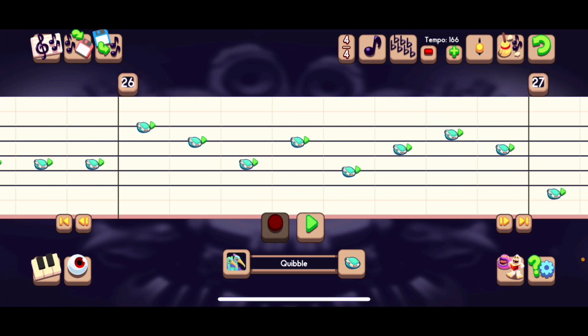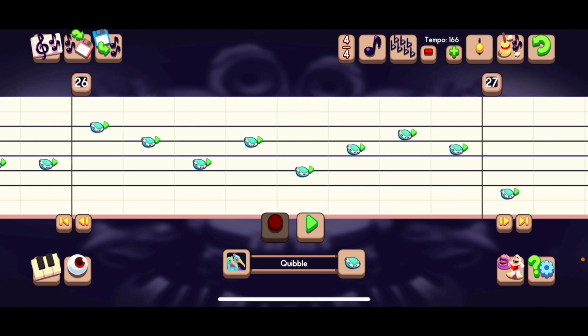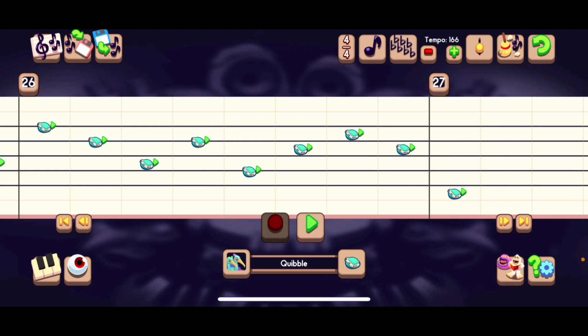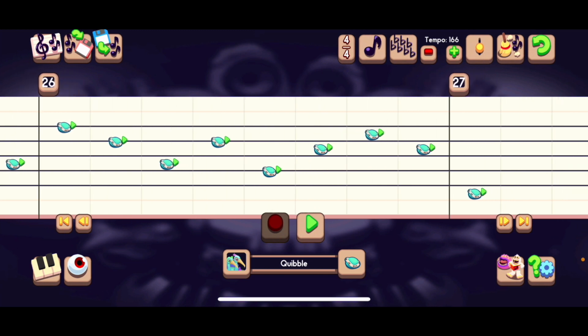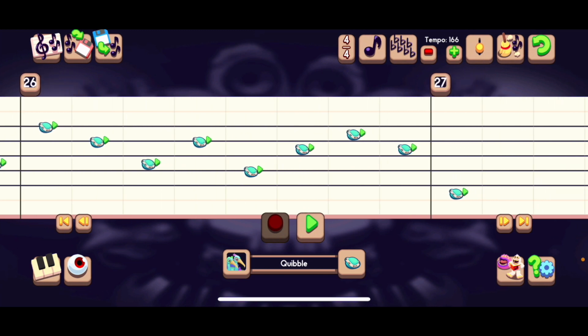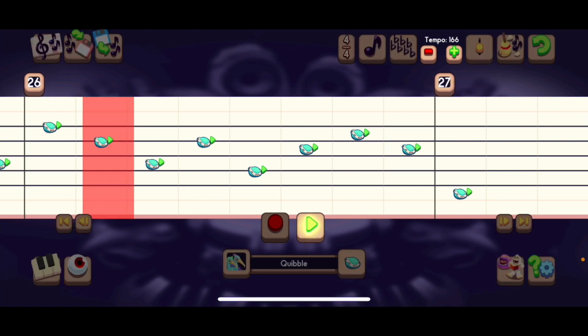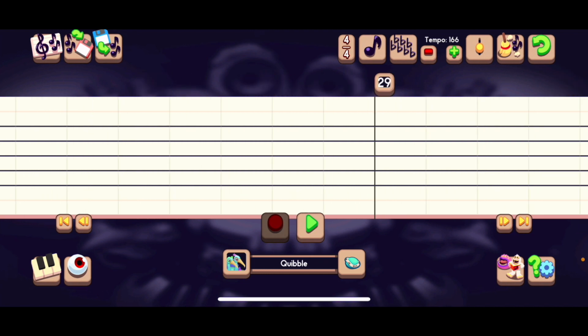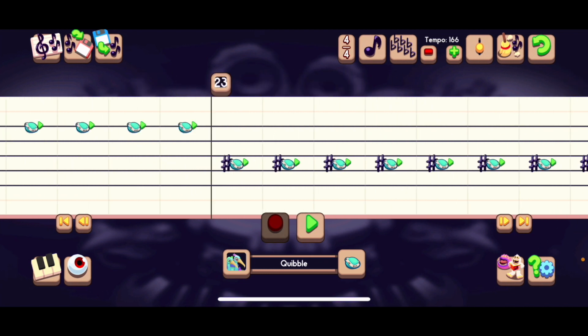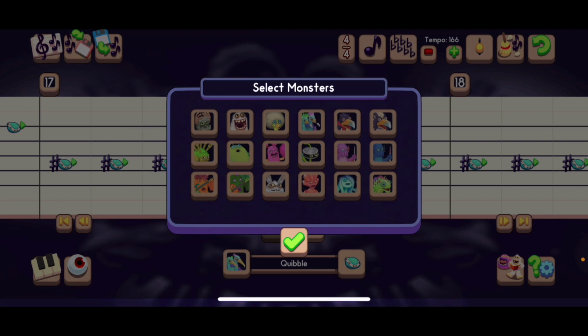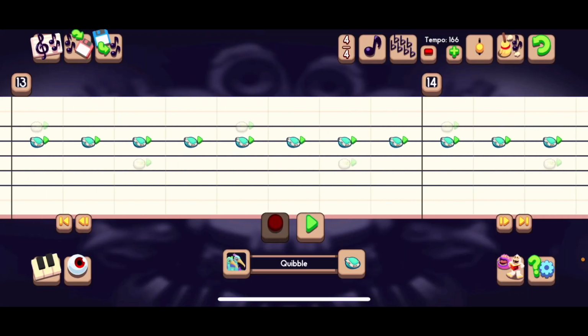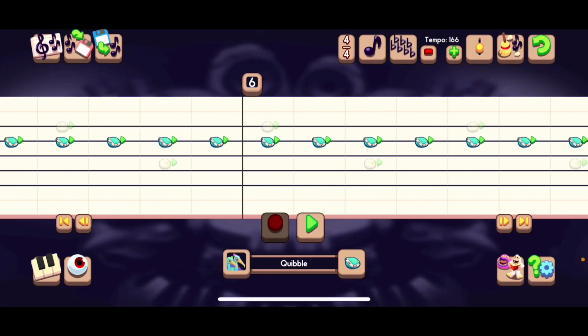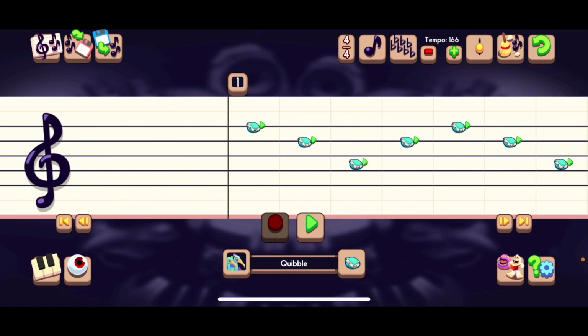And then at bar 26, you're going to do this pattern that you see on screen right now. So it's not quite the same as the beginning bar, but it's pretty close. Then that's it. That's all for Quibble. And if we mash it up with Mammoth, you can see that it is already looking like a song. That's my dog.